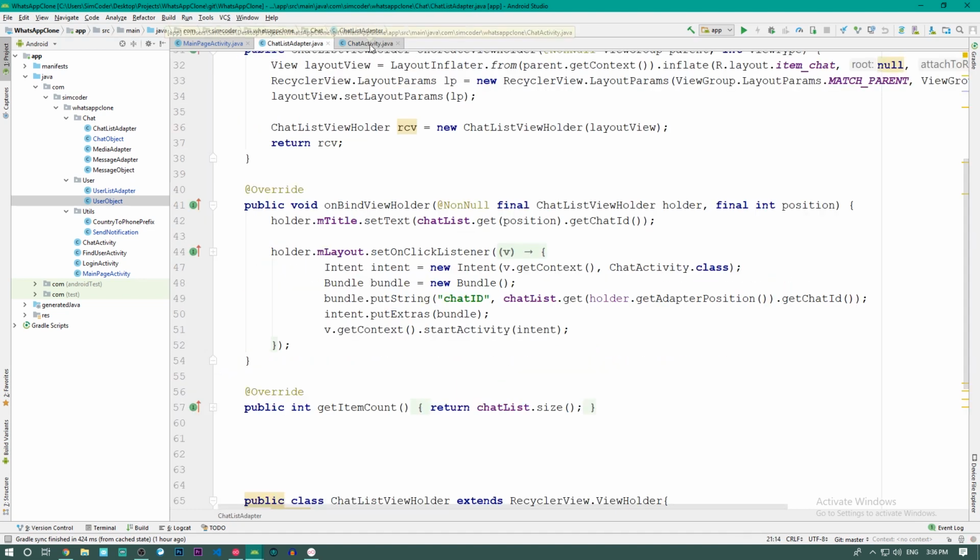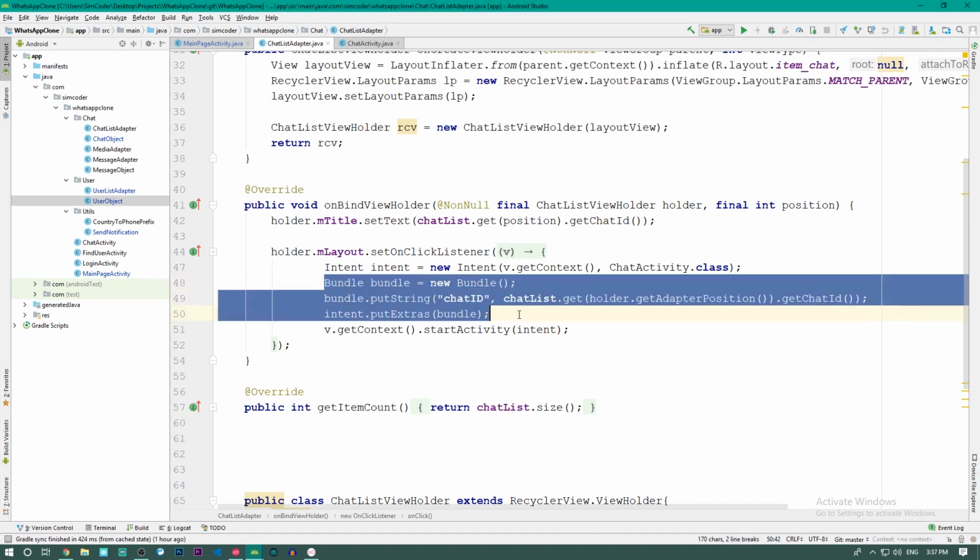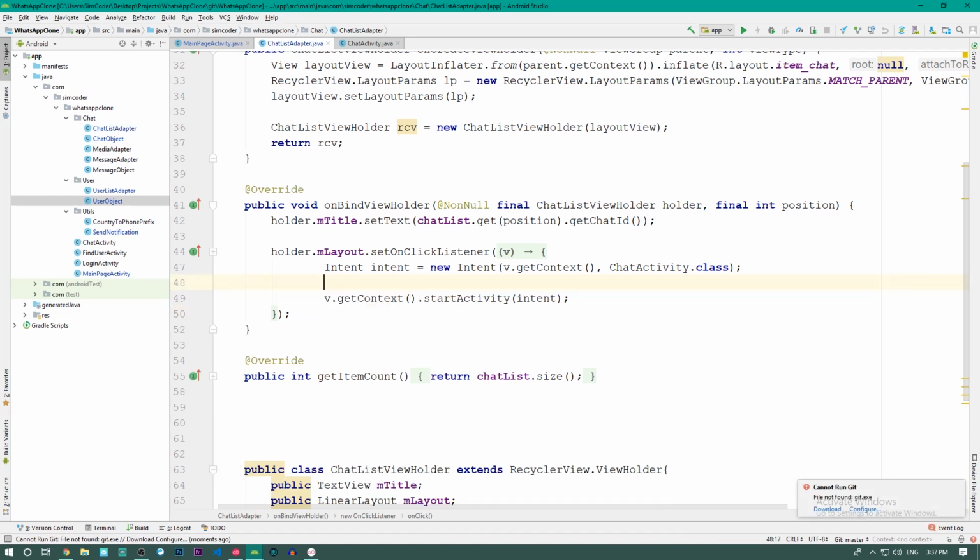Okay, so let's close that in the chat list activity. Okay, so the first thing that we can do is to simply forget about the bundle and remove it. And we are going to handle it in a different way.